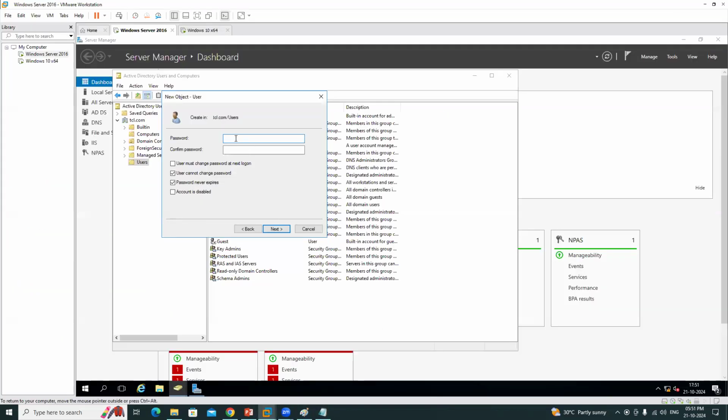User cannot change the password. Password never expires. The password I want to provide is welcome@123, as in the documentation. Click on Next. This is the quick recap. Review the details and click on Finish.